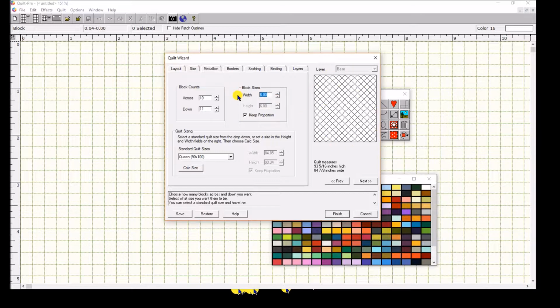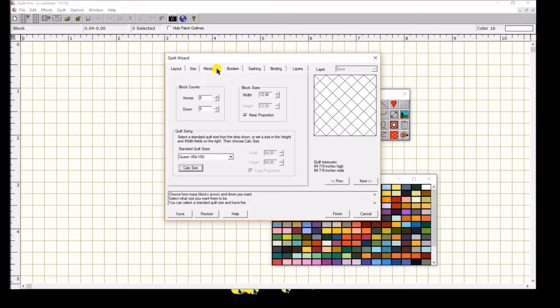So just to make us have a little less, I'm going to make these 12-inch blocks, and I'm going to go back here and click calculate size again, and you see that it changed it so that my quilt is pretty darn close. Well, it's 84 7/8 square. But it's doing it as close as it can to this standard size for me. So those are kind of fun ones to play with depending on the size of block and the size of the quilt you want it to be. This is where you make those decisions, here on the size tab.